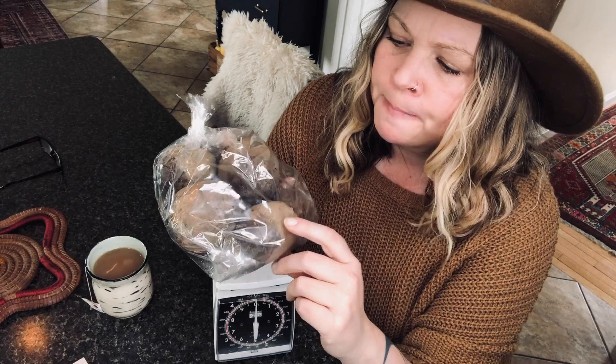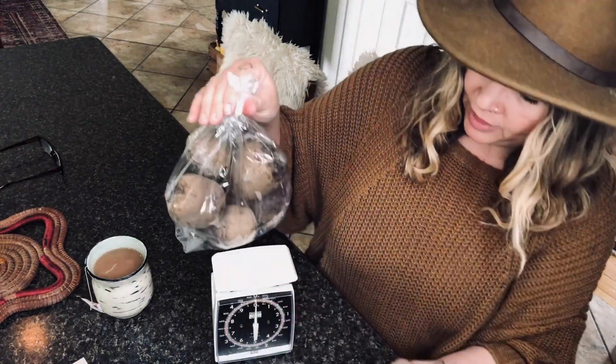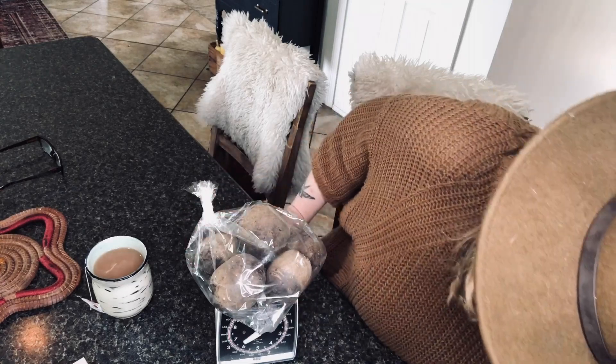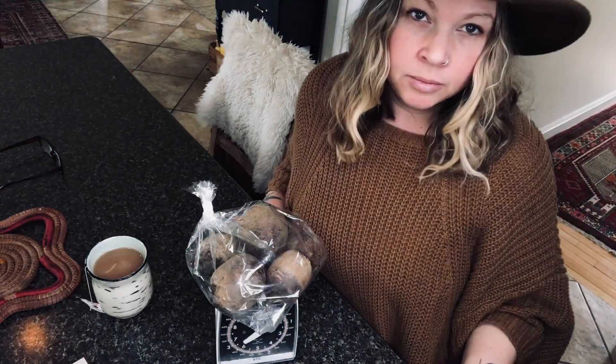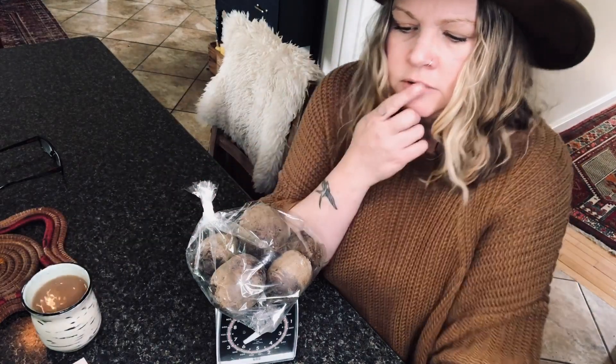Every now and then I go to the farmer's market and not everything is packaging-free. In the summer you find much less packaging, but this is kind of a winter farmer's market where stuff is kept behind the counter — you ask for what you want, so you get a package of beets and it's in plastic. This is one of the few times my food has this kind of waste. I only have a pound and a half — I wish I had a little more beet, but I'll just make the recipe and have extra brine; I'll use it for something else.